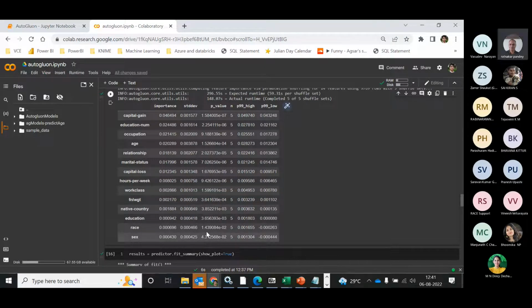So this is 0.04, which is not significant, right? And the other way you can tell, Vasudev, is if you look at the range of this, and if the 0 is in between, then that means that coefficient could be 0 as well. So that means that it is not significant. So you can see the P99 low is negative 0.0004 something, right? And then I am crossing the 0 in between because I'm going from negative to positive. So 0 is in between. So that means it's not significant at the 99% confidence interval.